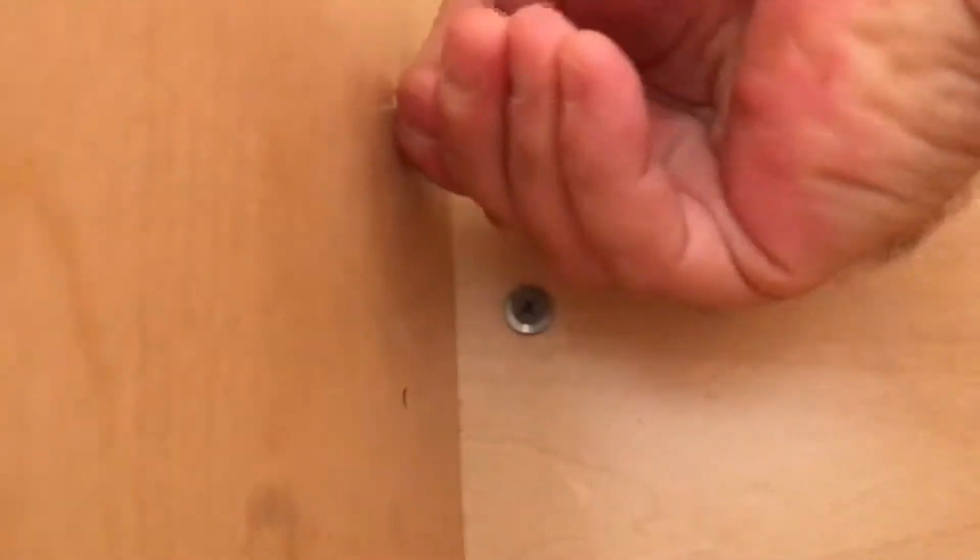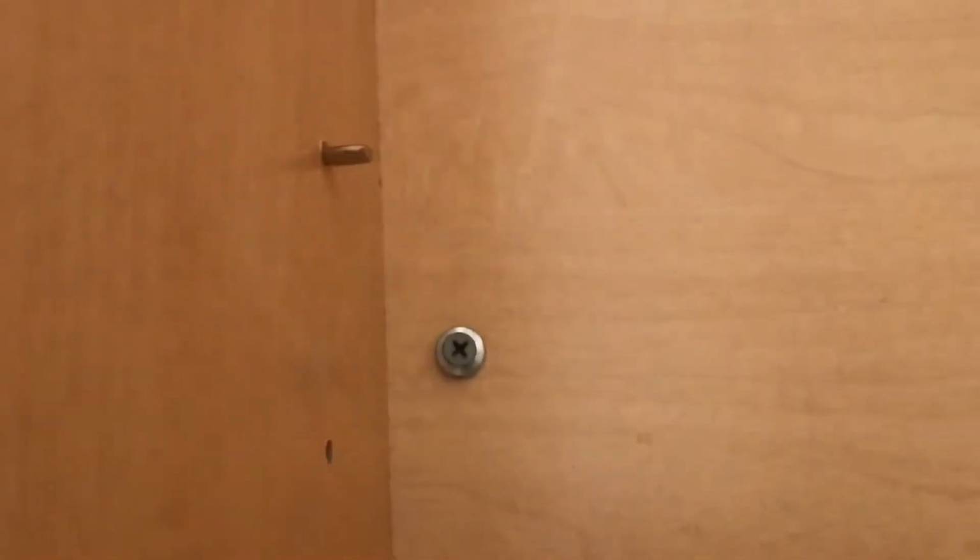It feels pretty good, mostly level. And the last step, take the little dowels out of the little posts here, out of the red bag. Drop them in the cabinet. Decide where we want the shelves. I think we're going to put one about this height. So you just push it in there, and we'll put another one on this one right here. Take it and push it in, and you turn them so the flat side is facing up. That'll allow the cabinet shelf to lay flat on that. And we'll do the rest of them and then put the cabinet in.